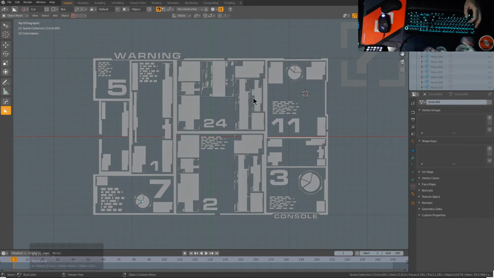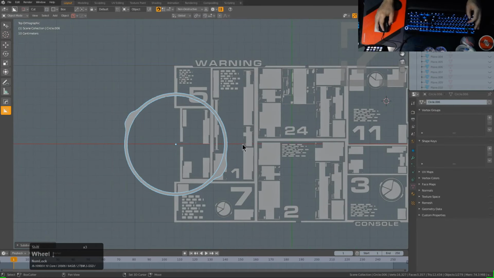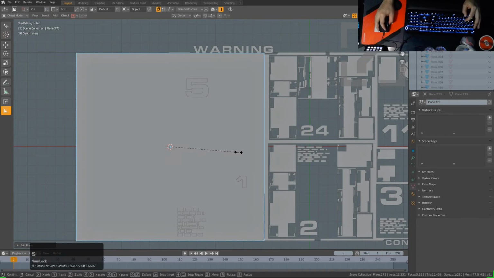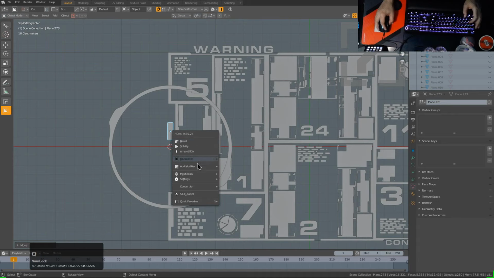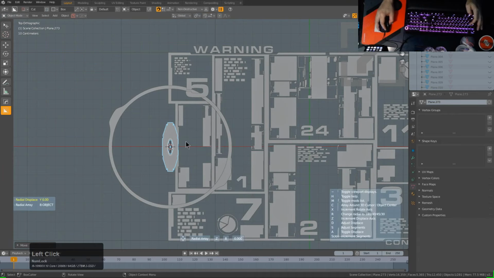Another thing I wanted to create that probably is going to be a little regrettable is, let's actually duplicate this. We'll scale it up, and I'll put a couple levels of subdivision on it because it's a bigger item. And we'll Shift A, just add a plane, and I'll press SY. And what we want to do is actually radial array this around the 3D cursor.